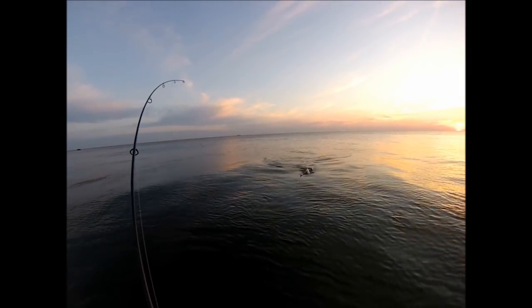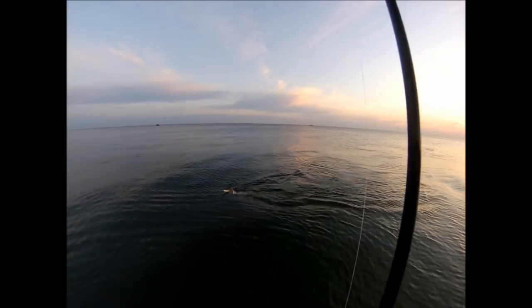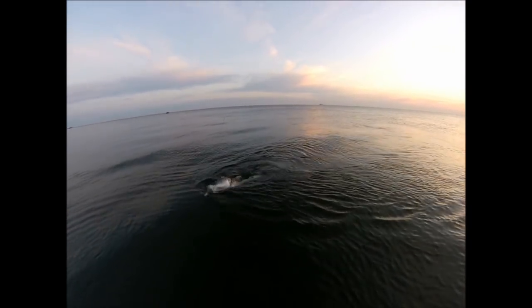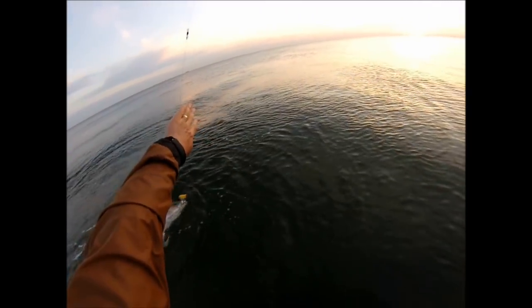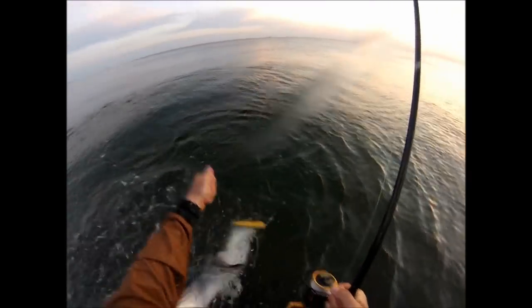So far I don't see any indication that they're going to offer a bailless model. I have to say I've used this reel for about a month to 5 weeks or so, and the bail really hasn't been an issue. I think bails these days are not like they were in the old days. This one's pretty good.